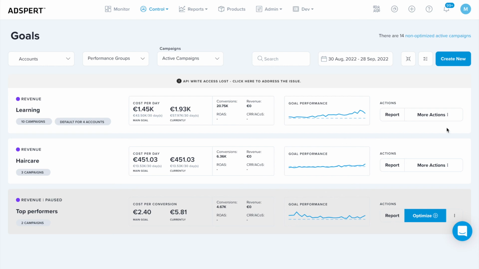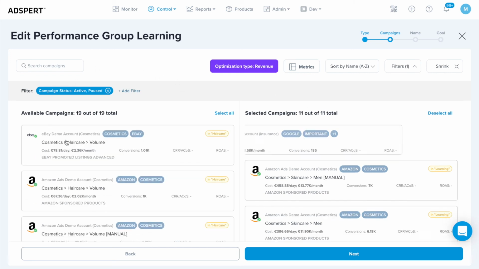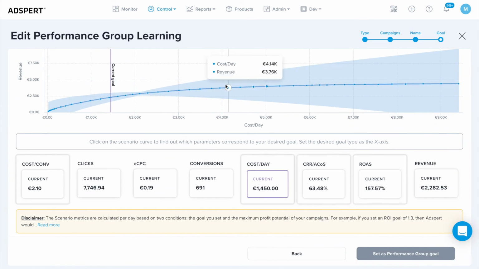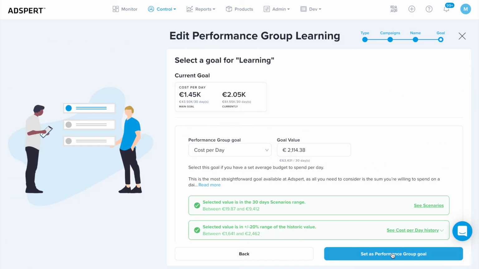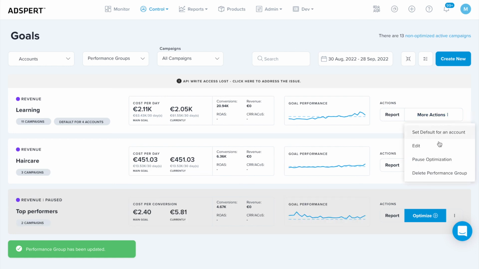The second action is to edit your performance group from the start to the end. A click on Edit opens a new window where you can easily add or remove campaigns from this performance group, change its name, or adjust optimization goals. Last but not least, you can pause the performance optimization or delete the performance group.